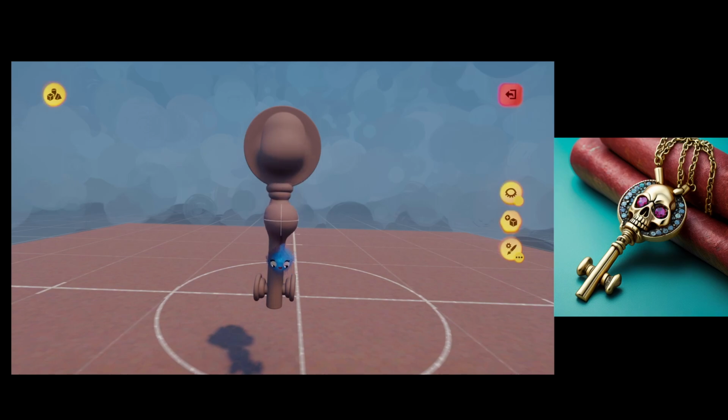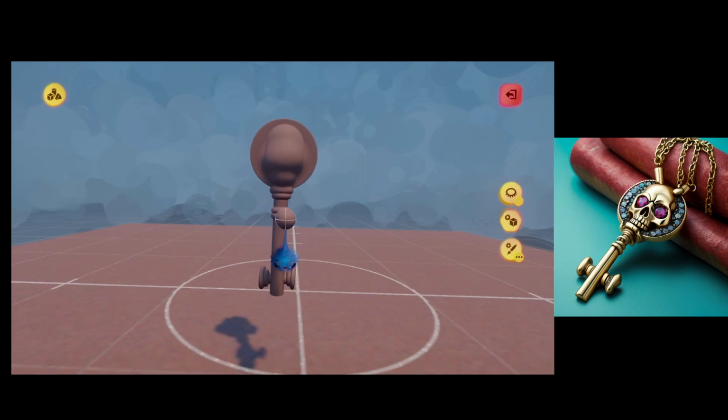Now I'm going to see if I can do it without the mirror this time.